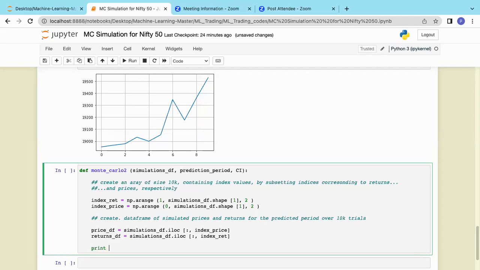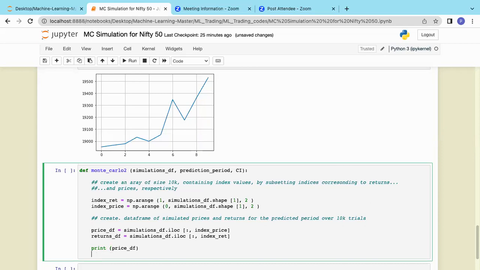Okay, let's call our function up to this point and see how we're doing. Just keep it price tail. And I will also print returns df.